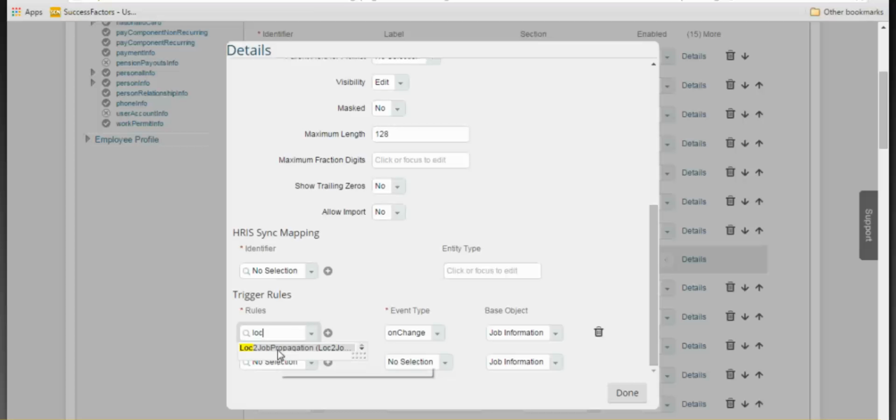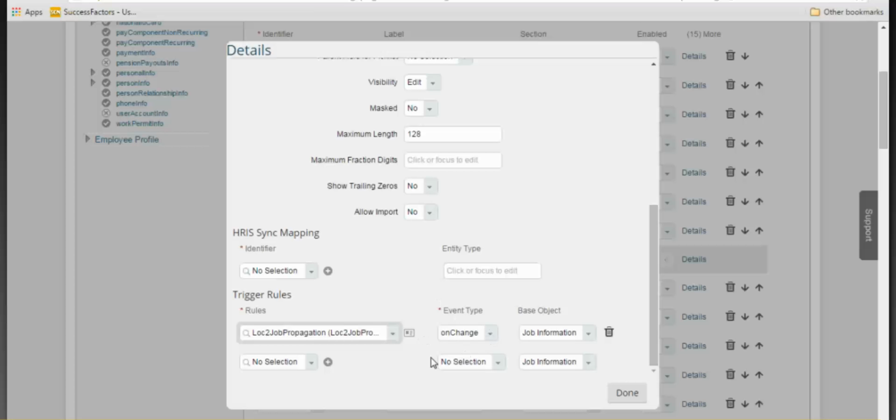These are called trigger rules, remember? Usually the event type at a field level is only on change, but at an object level we can write more rules, which I'll talk about separately. So it's like on init, on save, validate, on change. All these are different types of events that can happen at an object level. When you view the object, the rule can trigger. When you change the object, the rule can trigger. When you save the object, the rule can trigger. So these are the different event types of rules that you can write at an object level. Whereas at the field level, usually you write it on change.